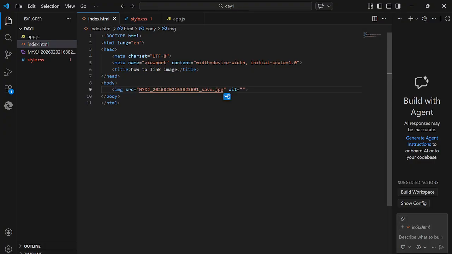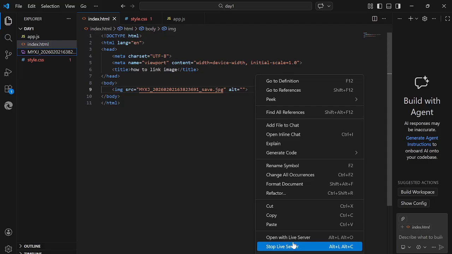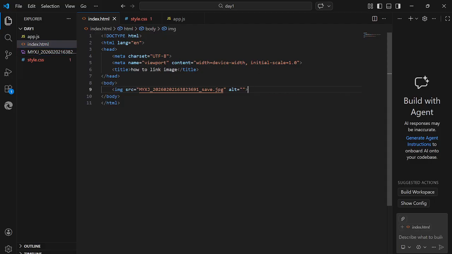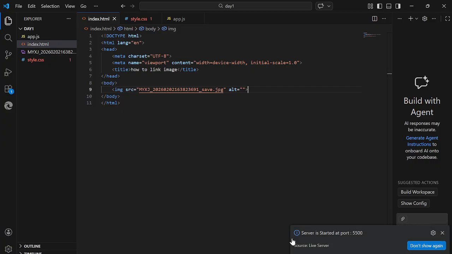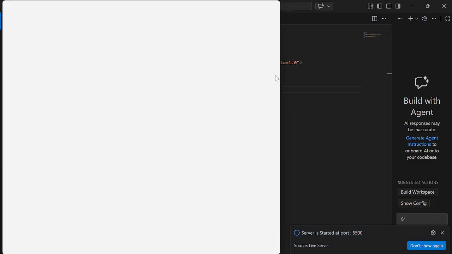Now let's open our browser and see. You right click and open with live server. Wait a minute.